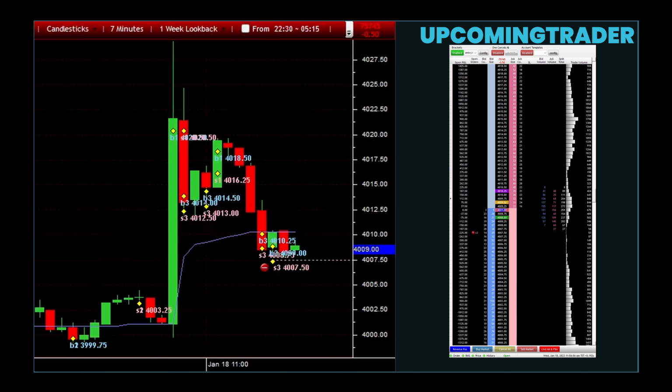The inverse head and shoulders is similar to the regular head and shoulders, but happens at the bottom of a downward trend. It signals that prices may start to move up again. Picture a strong decline in price followed by three troughs, with the middle trough, the head, being the lowest. The other two are slightly higher and are called the shoulders.